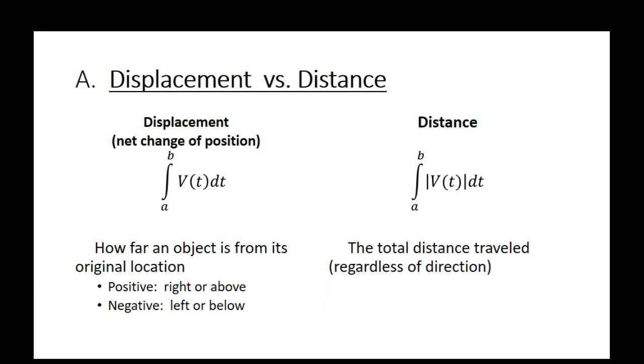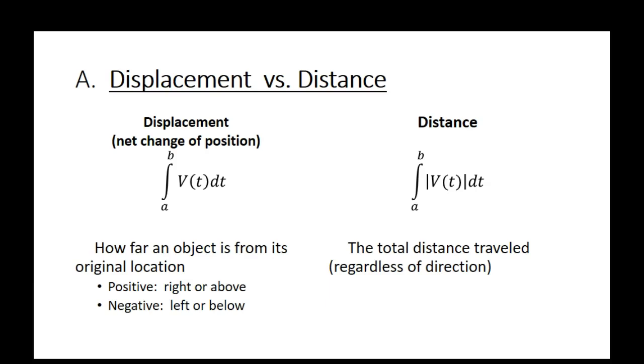But to use that same word, isn't that just net change when you integrate a rate? So it also means, what was the total amount of change? Well, it moved 4 spaces to the right ultimately, right? So that's net change, connecting it to last time, but today we're going to call it displacement with these particle problems: how far an object is from its original location. If you have a positive number, that means it's to the right of its original location. If it's negative, it means it's to the left. Now, if we're moving on a vertical axis, it's above versus below.